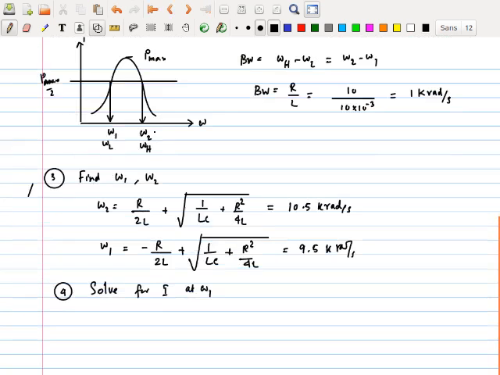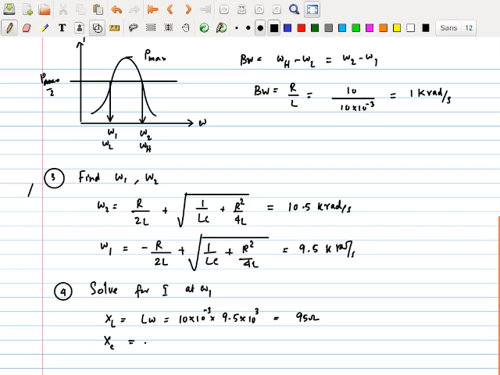Now you realize this is an RLC circuit. I'm trying to ask you to find I. You have to convert this into an AC circuit, right? So to transform this into an AC circuit, the inductive reactance is equal to L omega. That's going to be equal to 10 times 10 to the minus 3, and omega, they have already told you omega, right? Like 9.5 times 10 to the 3. That works out for me to be 95 ohms, right?